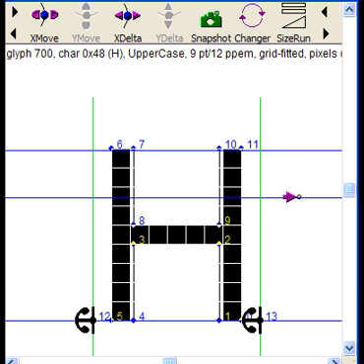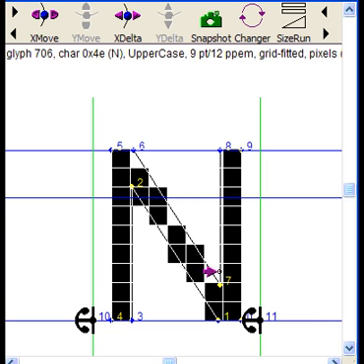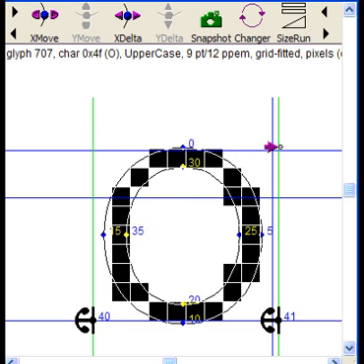For example, here on the cap H, the distance on the left and the right side bearings may be similar to that of other Latin uppercase, and a CVT could be created with the value of that distance from the outermost point on the glyph to the side bearing. The same for the round distances.